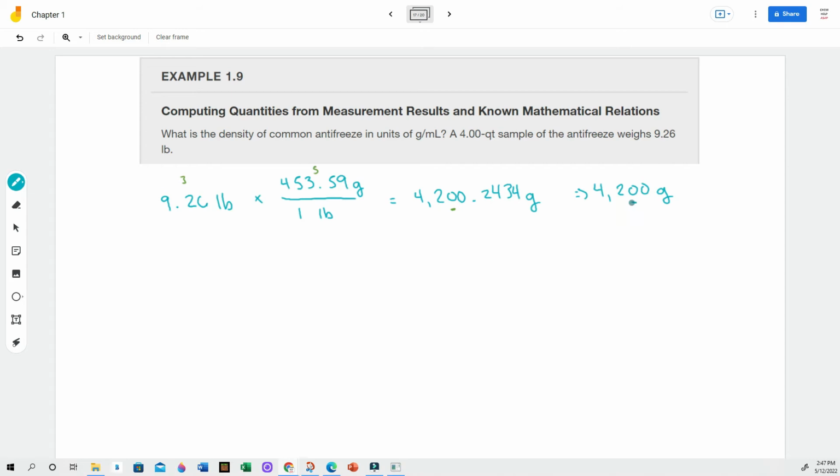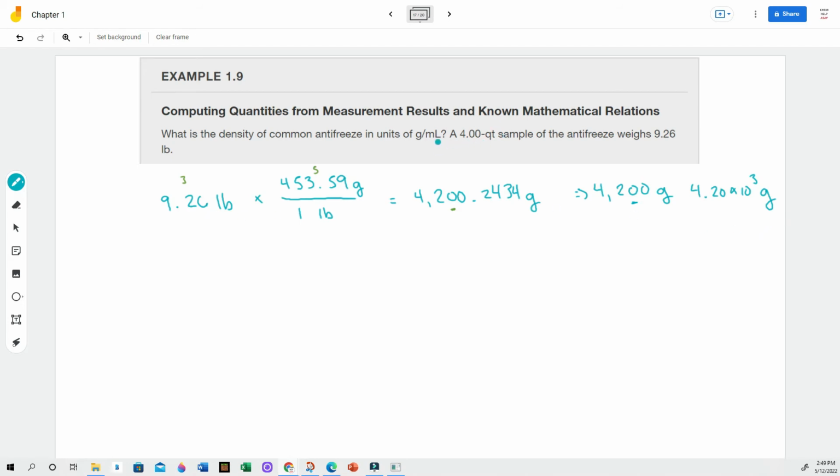Now there are 2 different ways that you can handle this. You can either put a line under that 0 just to remind yourself, hey, that 0 is significant and I'm going to carry this forward, and I just want to remember how many sig figs in this number. We are actually going to carry this number forward, so this would be something that maybe I would do. However, if you are trying to report this number to 3 sig figs, you would need to convert this into scientific notation, and that would be 4.20 times 10 to the 3rd grams. This number now has 3 sig figs, whereas this number really only has 2 sig figs. So it really just depends on your situation if you want to convert to scientific notation or not. So that is converting our pounds into grams.